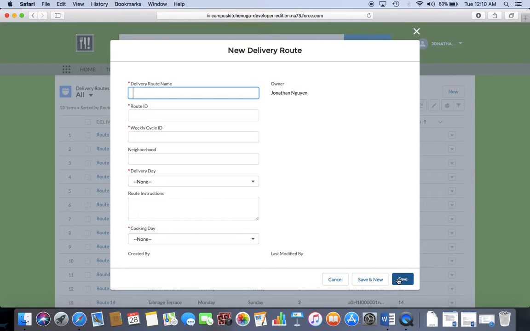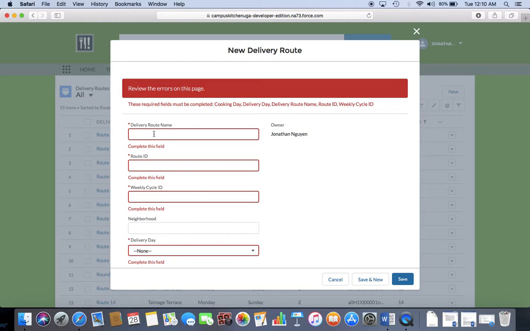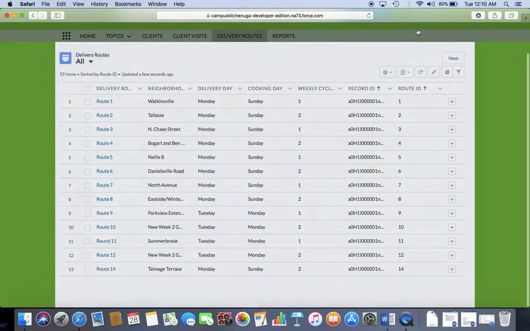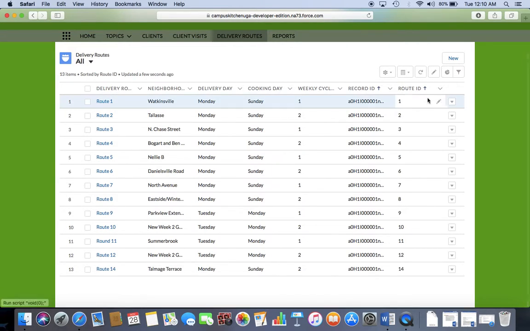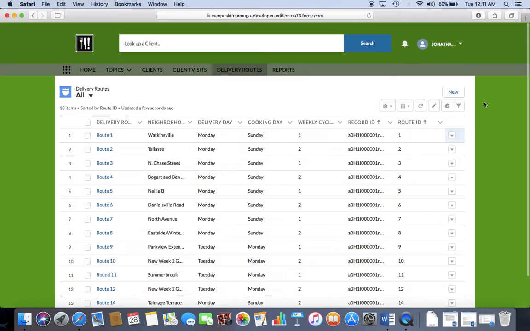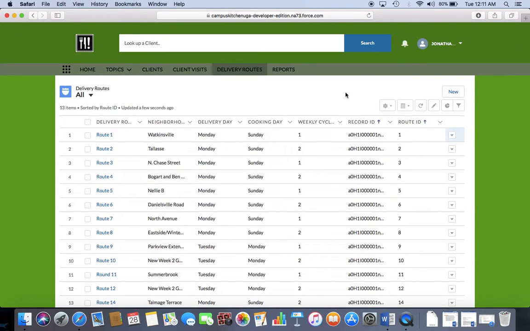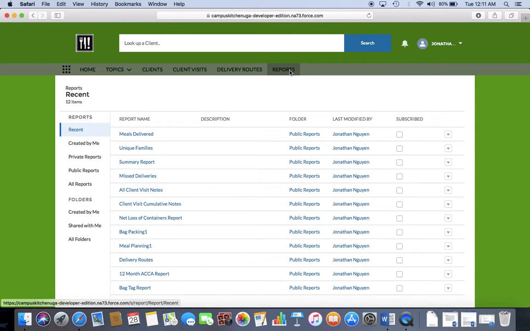Then you can save. So I'm just going to try to do this without doing the required field. Look what comes up, an error. So enter that information, press save for a new field, or you can edit or delete from this arrow, which we already know after our 2 previous trainings. So I think we've pretty much mastered all of the client visits, delivery routes that we have here.